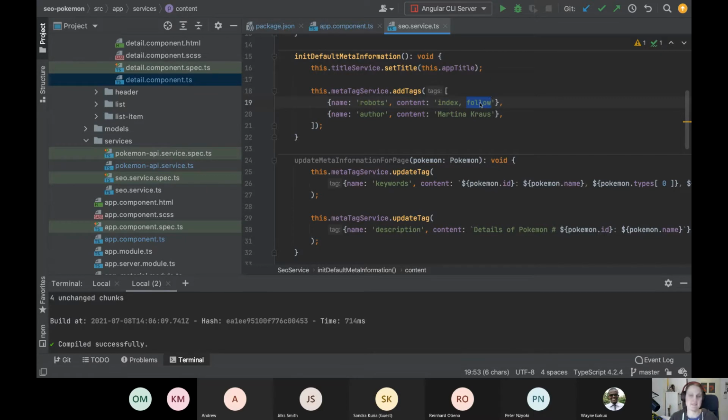This is the default behavior of all search engine bots. But I can also say no, I don't want my website to be indexed. It's a private one, so please go away, little robot, leave me alone. These are just some instructions for the search engine bots.